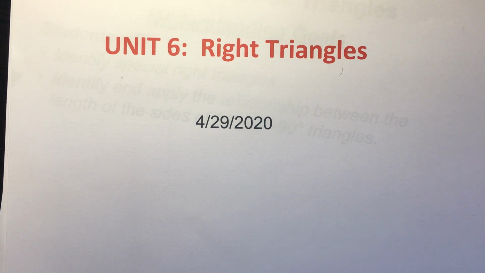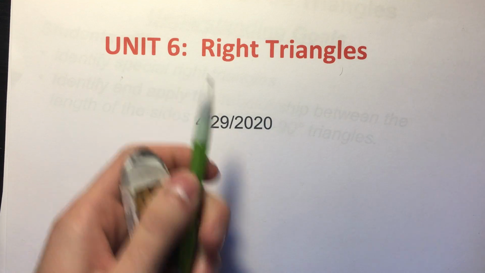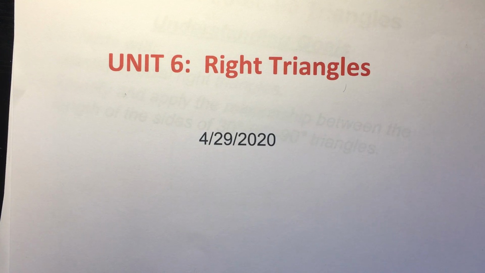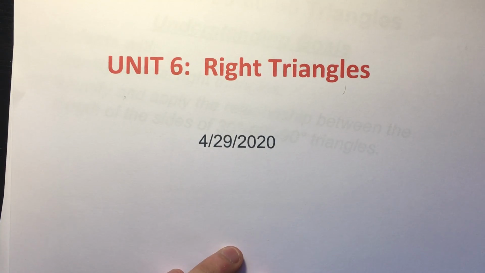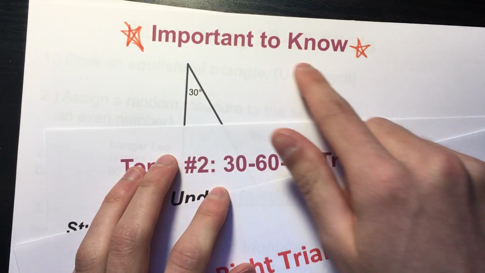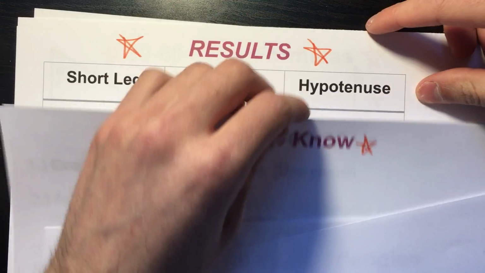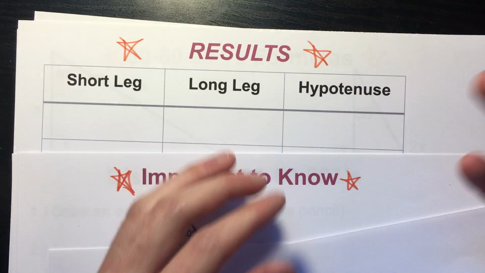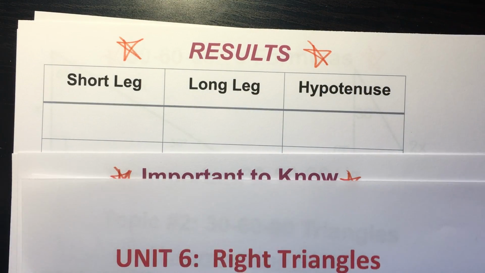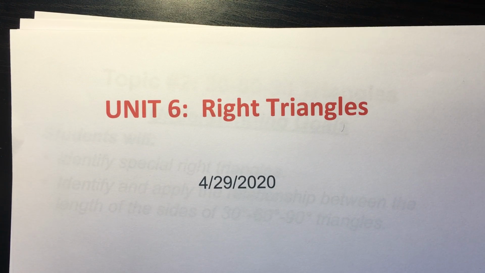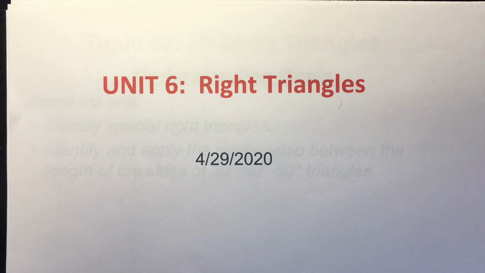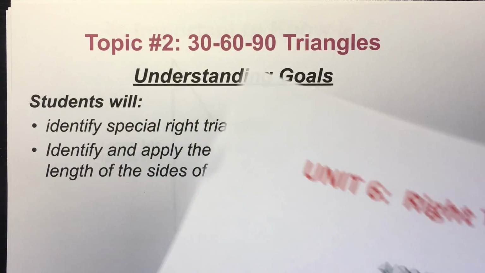So today we're continuing with Unit 6, Right Triangles. And as always, before we begin this lesson, make sure you have a pencil, an eraser, and your notebook out. So make sure you pause the video, gather all those items, and then we can resume. Like I've done in the past, I've put red stars next to the slides that should be in your notes. So anytime you see red stars next to the heading of that slide, it would be a good idea to copy those slides into your notes. So once you have all those things, let's begin.